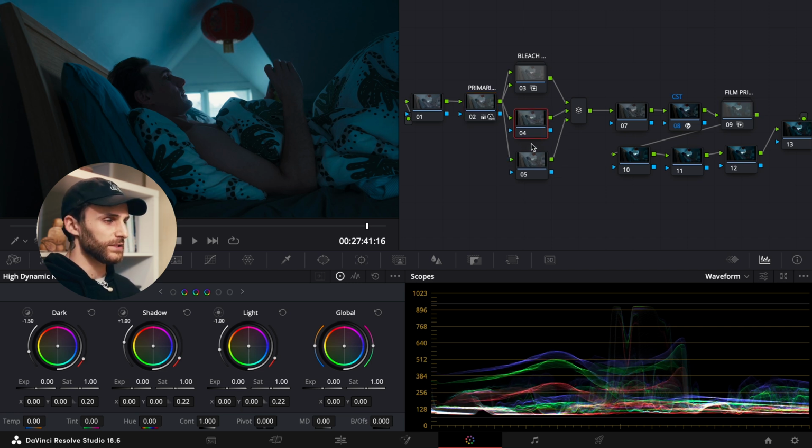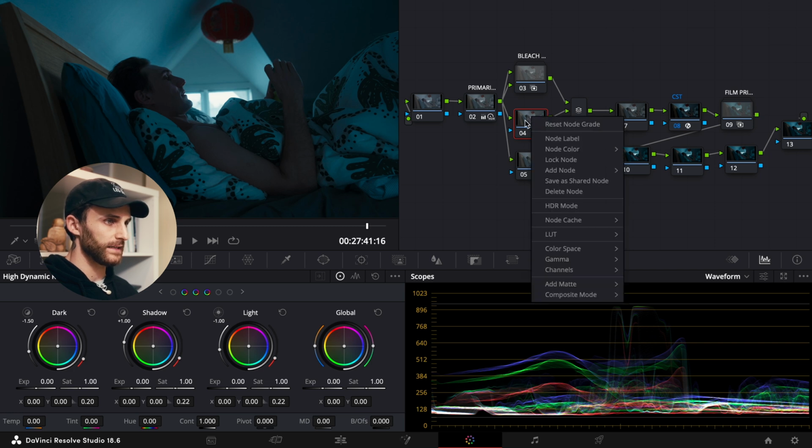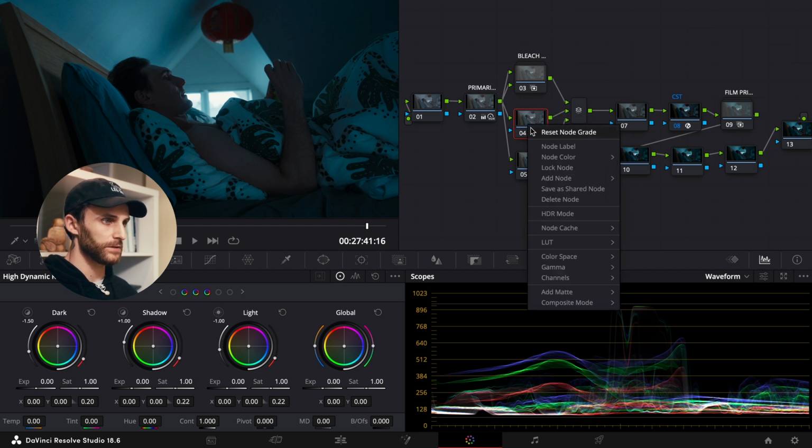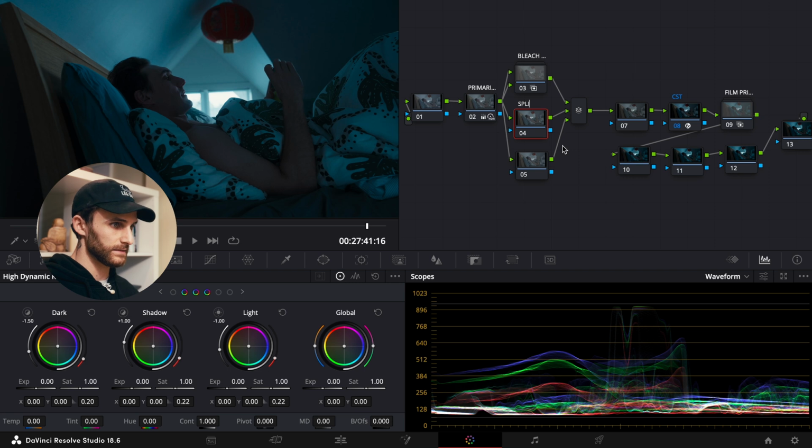So next node, what I'm going to be doing is I'm going to be creating a split tone effect. And we're going to be working in this middle parallel node here. So let's just label that as the split tone. And so what this does essentially is it adds some dimensionality to our image and basically brings our subject forward and makes our shadows seem as though they are further back and removed. And so to do that, what we want to do is we want to add some blue or teal to our shadows, and then we want to warm up our midtones and highlights ever so slightly.